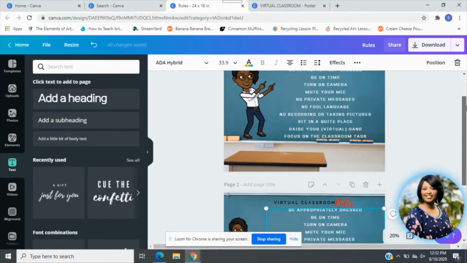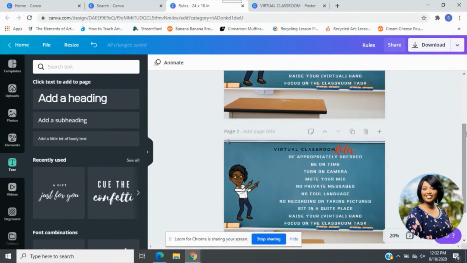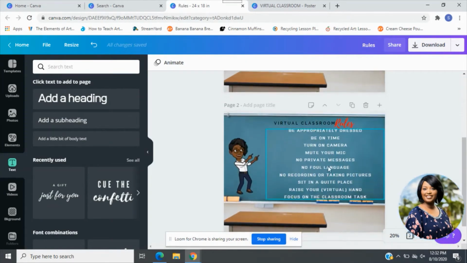All right, so I kind of like that better than the duplicate, because duplicate will place it in the last slide and then I have to move it and try to position it. So all I really have to do now is position my heading. Let me move it over. Okay, wow, that's where I want that.